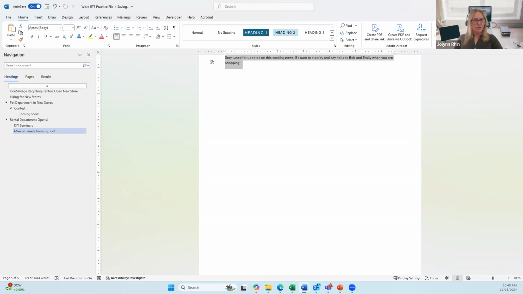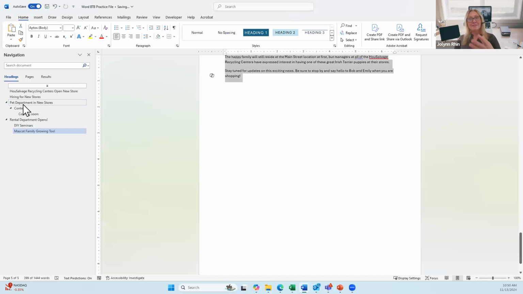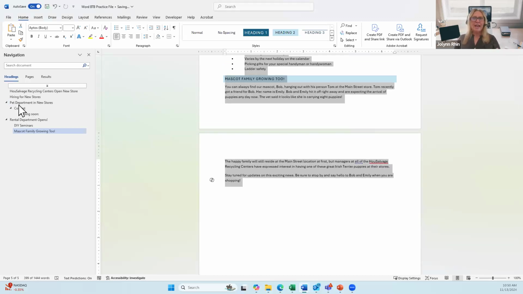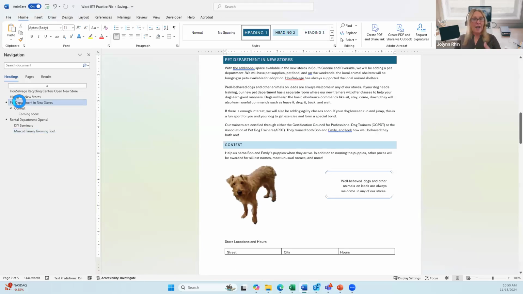So anyway, just so you know, everything that I've been talking about with the themes and the styles and everything is in that handout for you. Now, my next topic, which is on page 3 in the handout, is talking about a table of contents. Another reason I use styles like Heading 1s, Heading 2s, Heading 3s, is that we actually have some built-in options for doing a table of contents.